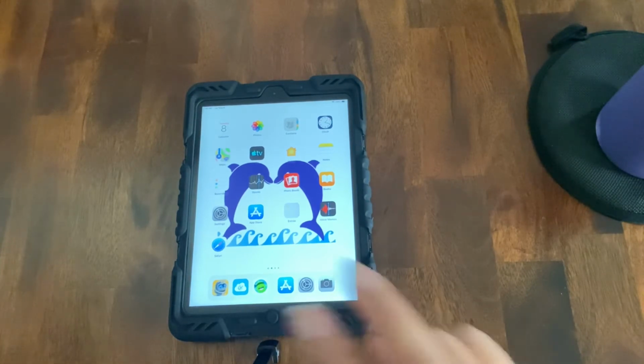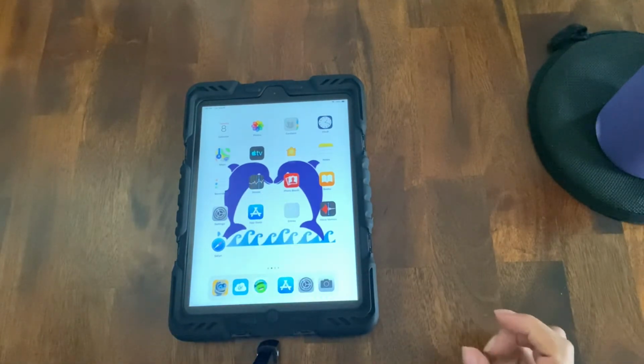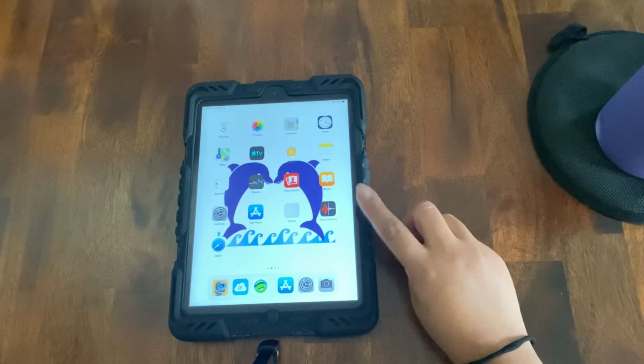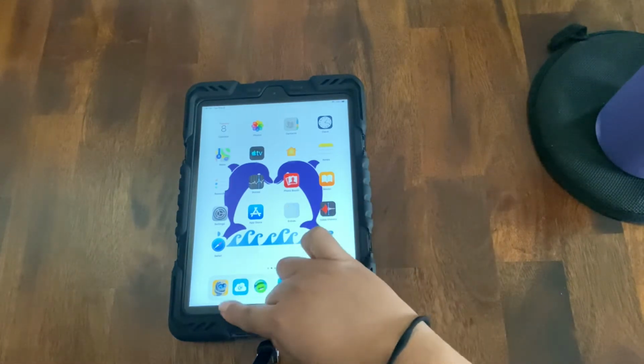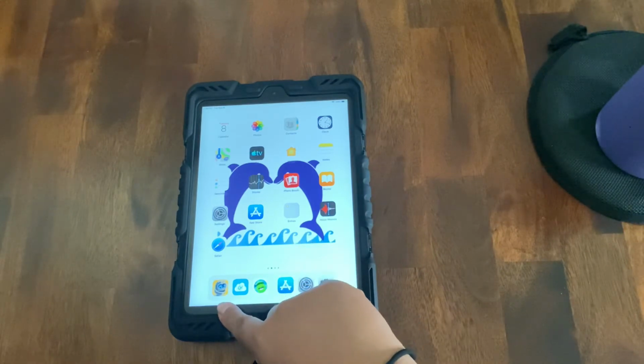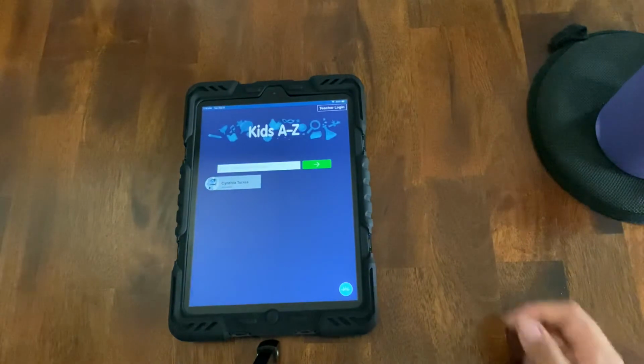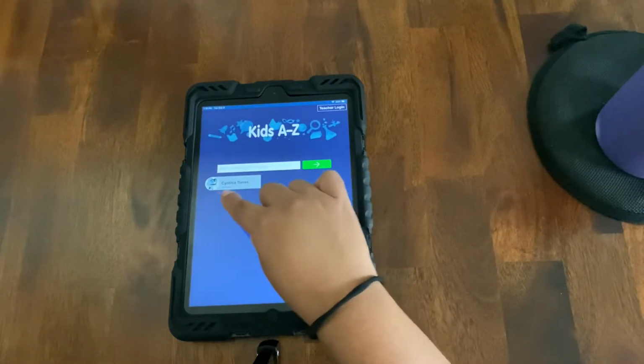And I wanted to show you because there's two ways. Of course, there's multiple ways to doing things on our iPads now. So here's the iPad, and it should look similar to yours. You are going to click on this little icon here, which is a little robot. You click on that. And if you see, I've already signed in, so mine already pops up here.